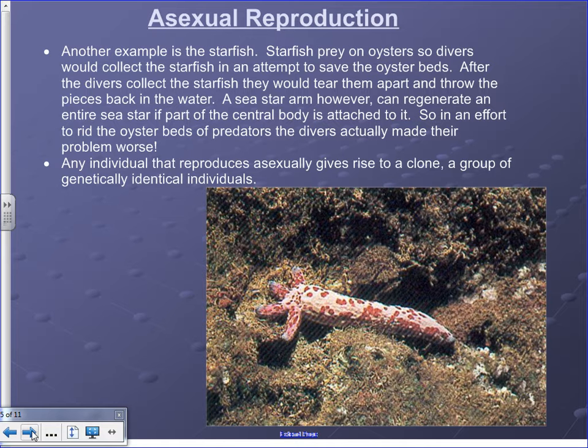effectively doubling their problem. Because what will happen is every piece of the starfish that contains a part of the central ring, so this is just one arm of the starfish, you can see that it is growing new arms, because it contains some part of the central disc of the starfish, and if it does, it can regrow all the arms it's missing. So if you tear a starfish in half, all you've done is made two starfish. Or if you've ripped every arm off and got just a little piece of the central disc, you'll have 5 new starfish to take its place.